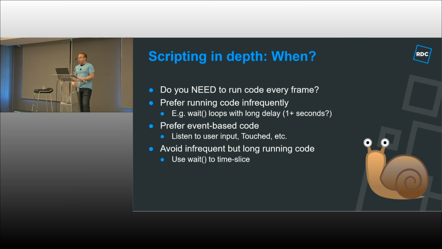So when do I run Lua code? Well, the natural solution is let's just run everything on render step, because render step runs every frame. My code will run every frame. Great. So no. What you need to think about is, do you need to run the code every frame? If you do need to run the code every frame, there are various options, but ideally you don't. So you should prefer event-based code. A user presses a button, and you run some code that launches an animation. There's no need for every frame to ask, has the user pressed the button in this frame, right?